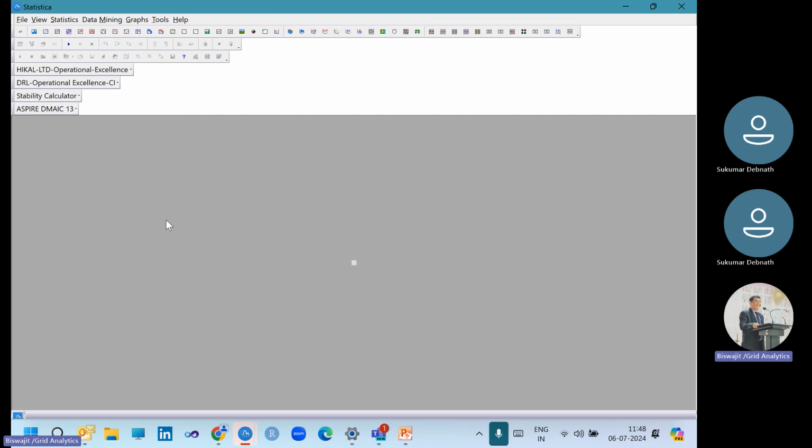So it depends on your comfort, right? And below, you can see Cycle Limited, Operational Excellence, Dr. Reddy Lab, Operational Excellence, Stability Calculator, Aspire DMAC, right? These are basically an outcome of customization or development using Statistica Visual Basic.